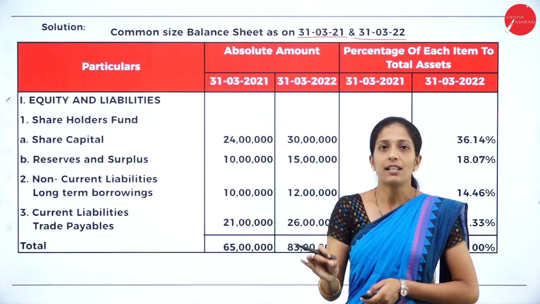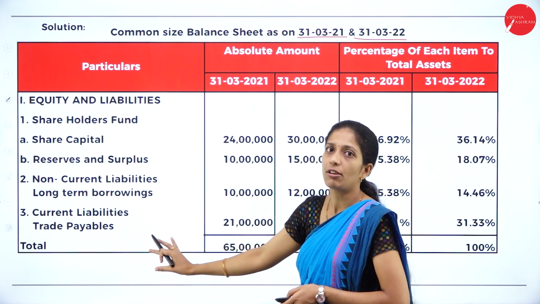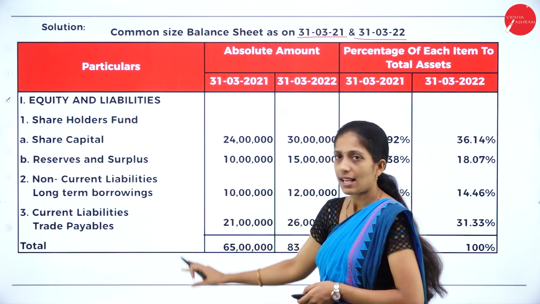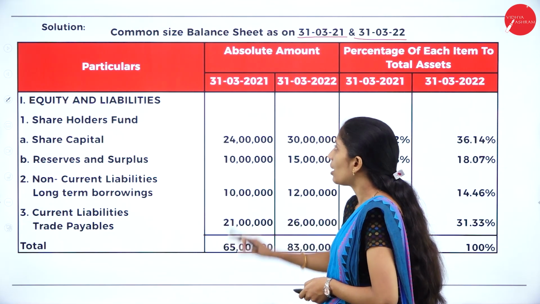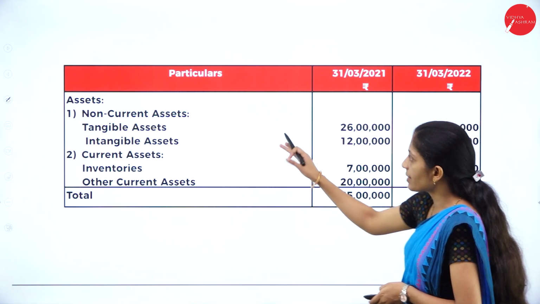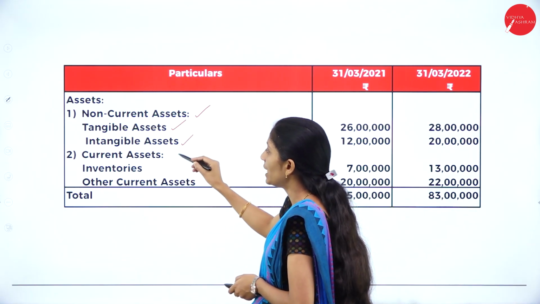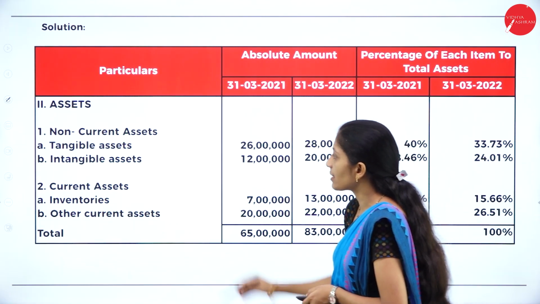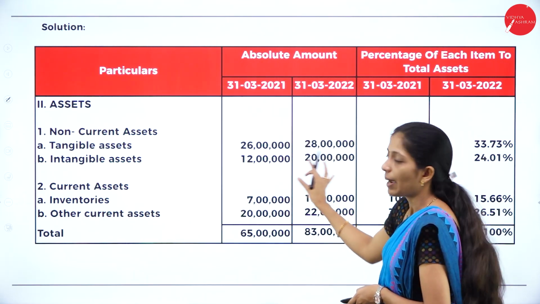So first know the format. You have to know under which order we have to record, and in the same order you will record. Suppose if they have given in the problem in the order, then write as it is. If not, you have to write it in the order. Same amount you will record here. In the same way, assets also. Assets, non-current assets, under that we have tangible, intangible. Current assets, inventories. You will write in the same order. Then you will write the total, and the amount also.